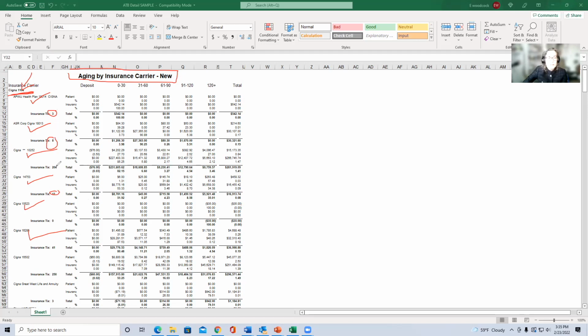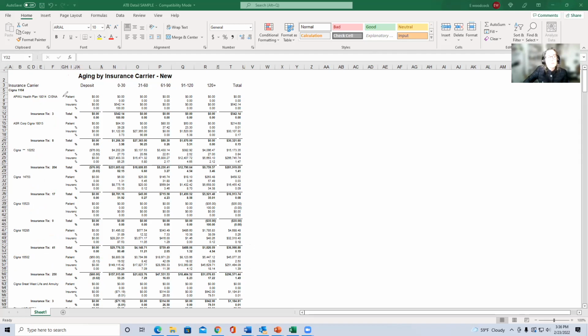And I think this is really important because what I like to do is look at not only the big dollars, but also where the big volume is. So I've got 250 invoices outstanding to Cigna on this health plan, which is encoded in my system as 16502. So if I'm a biller, I might go ahead and really target that, or if I'm a manager, have one of my team members really work on that aspect.